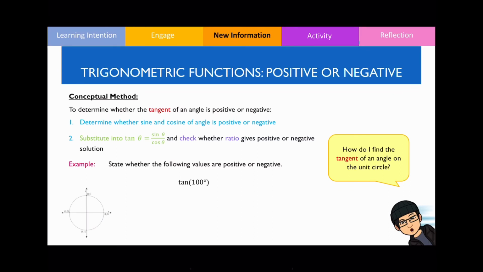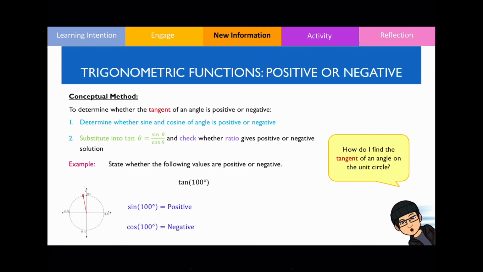In this case, I need to find out whether sine 100 as well as cosine 100 is positive or negative. So 100 degrees lies in the second quadrant, okay? So roughly around there. Remember, sine in this case refers to your y value. So looking at this y value here, is it a positive y value or a negative y value? This is clearly a positive y value since it's above the x-axis. So therefore, sine 100 degrees is going to be positive. Cosine represents the x value. In terms of the x value here compared to the origin, this is going to be a negative value, okay?